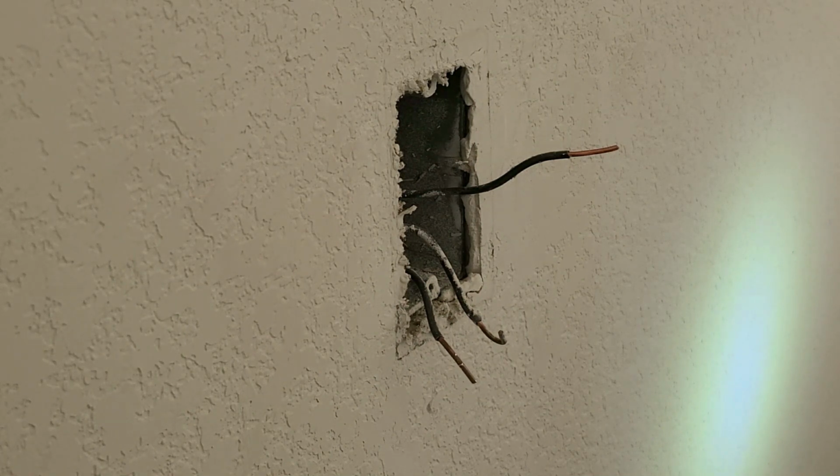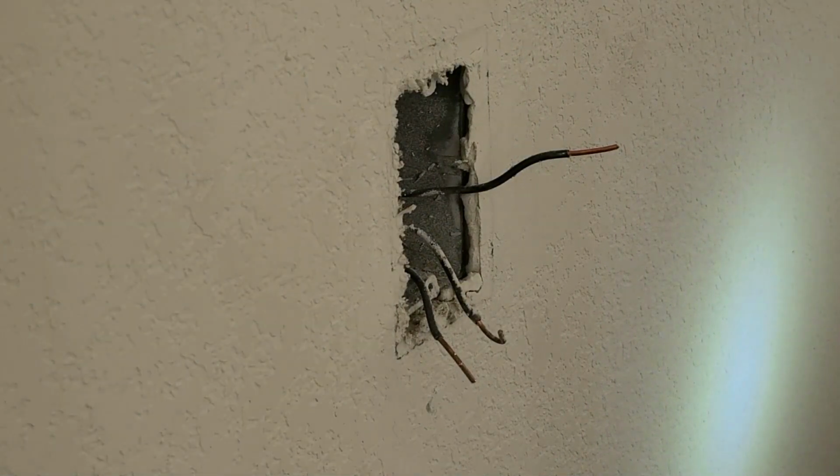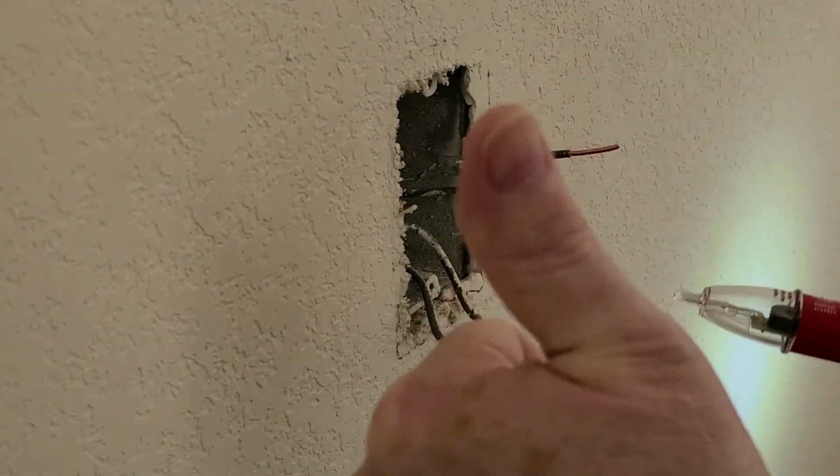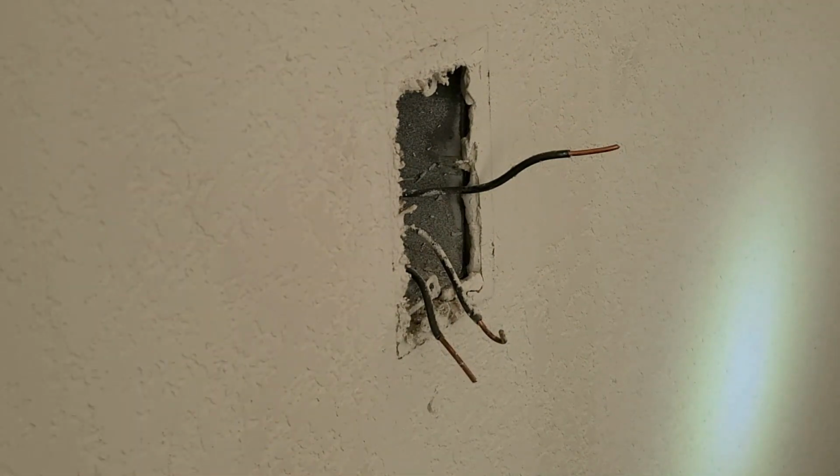Now I will turn off the circuit breaker and to make sure it is off I will test the wires again for power. Do not try this yourself unless you are comfortable with working with mains power. There is enough voltage to hurt or even kill you, so please be careful.